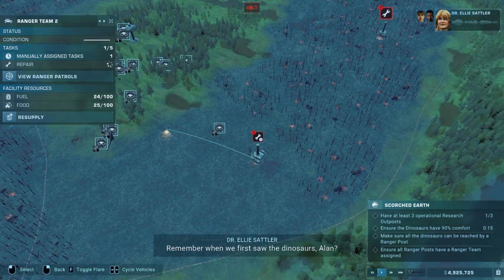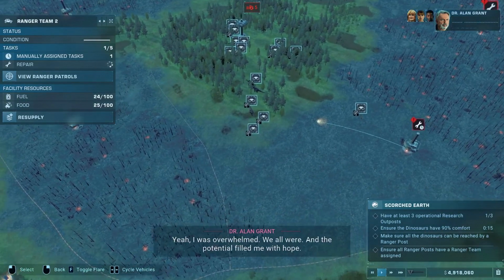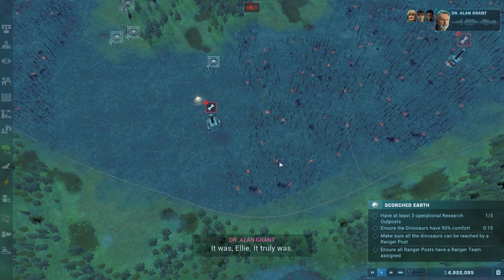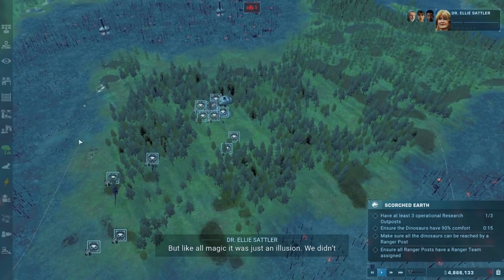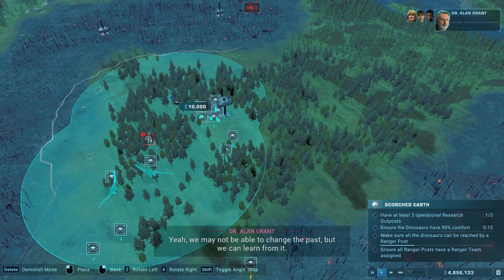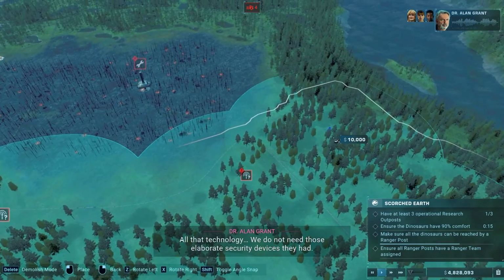Remember when we first saw the dinosaurs, Alan? When the promise of Jurassic Park was so alive? Yeah. I was overwhelmed. We all were. And the potential filled me with hope. It was magic. It was, Ellie. It truly was. But like all magic, it was just an illusion. We didn't realize the consequences of bringing them back. Yeah. We may not be able to change the past, but we can learn from it. Really? Like when they failed again with Jurassic World? All that technology.